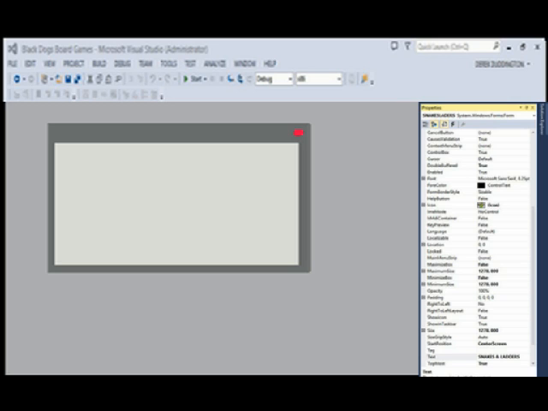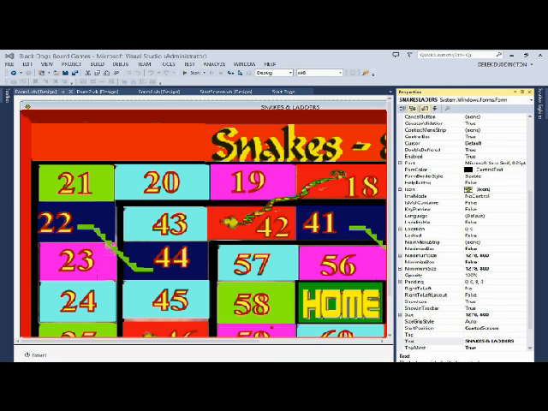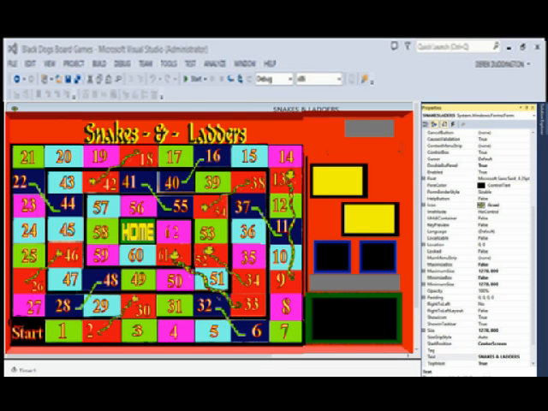Click the form to select it, then import the background image we drew in our Paint program from the Pictures folder. Set the background image layout to stretch, and resize the form to 1278 by 800 pixels. From the toolbox we add all the picture boxes, buttons, and labels to the form that we need, and a timer. Then arrange them on the form. You should have a button in the top right corner. We can add a picture of an exit button or just change the text to read exit or quit.